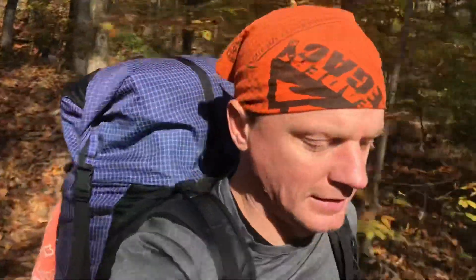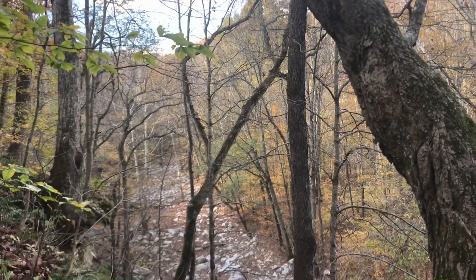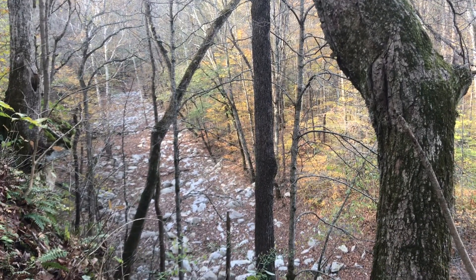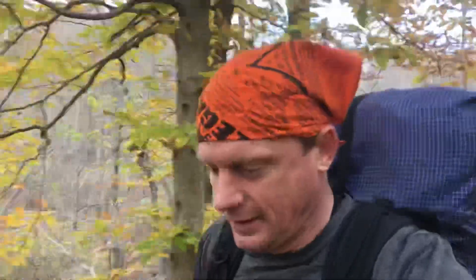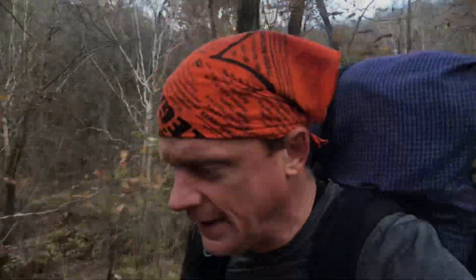Alright, we're back on the trail, coming down into a potato run — just put a gallon of water into our packs. We're just climbing the ridge out of a potato run area, one of my favorite spots on the trail. Now we're heading up to the Ohio River Shelter, which is probably going to be crowded. There is no water along the Adventure Hiking Trail, so it's very important to catch water, and it means you'll end up carrying quite a bit.